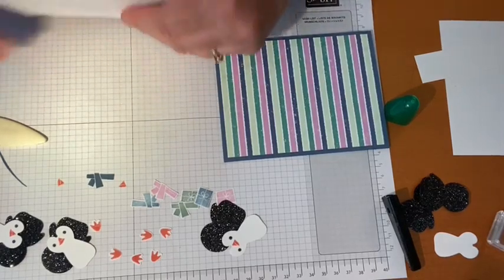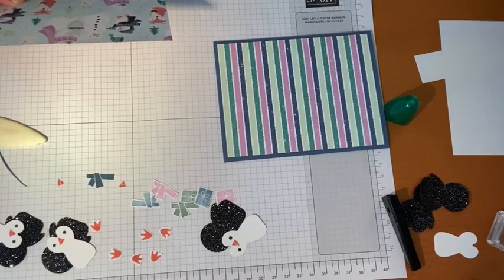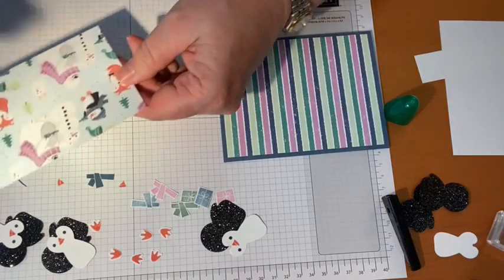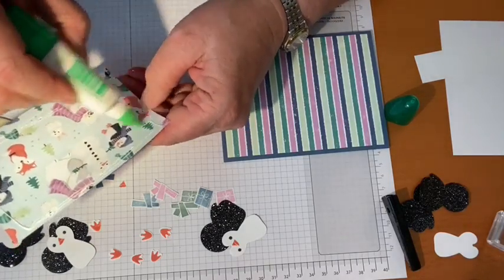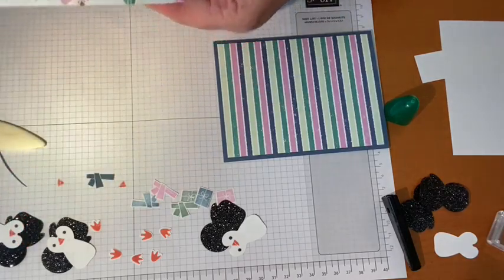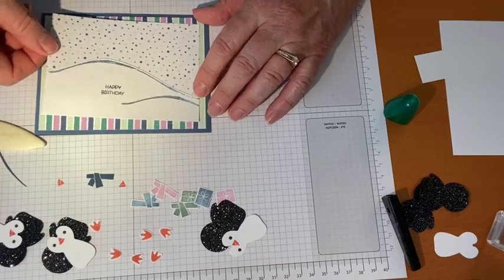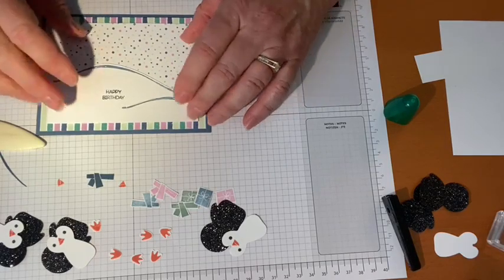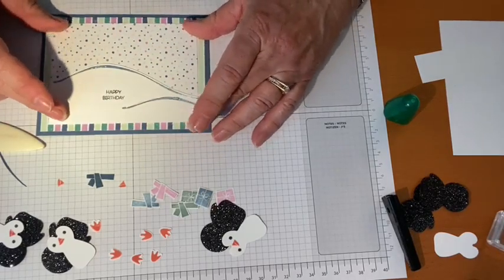And again, if you were using the one that I just made, you would have to sit and wait a little bit because it is very wet. I just stuck my finger in it because it's still wet. I made this piece a little smaller than I normally would because I wanted you to be able to see those cool little stripes.